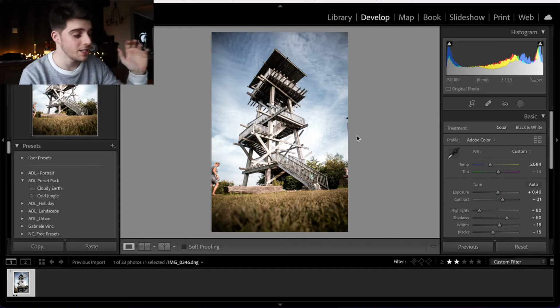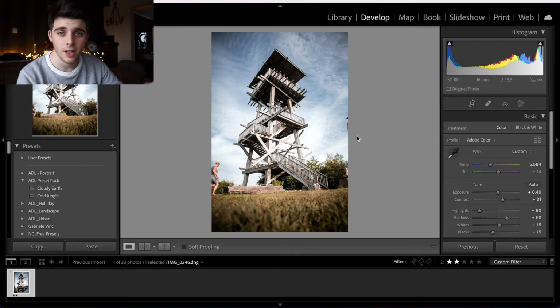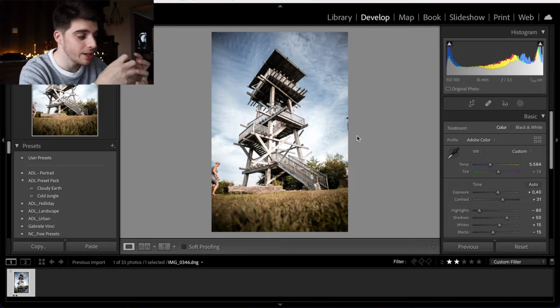So I got this amazing picture from a while ago in the summer, I guess. Yes, it was in summer. And I took this picture of this tower. I really like this image, I really like the edit on it, but in my opinion there are some things that distract the person watching the picture from the subject of the picture. You understand? Probably not, but it will get clearer later in this video.